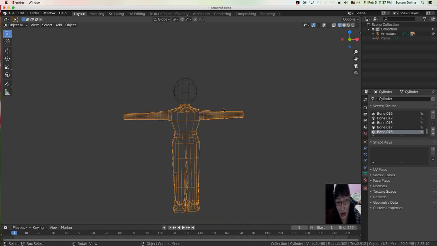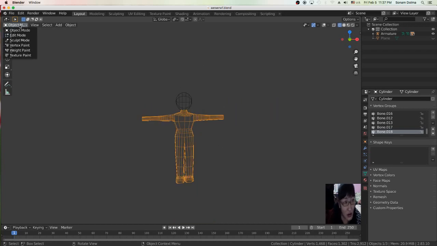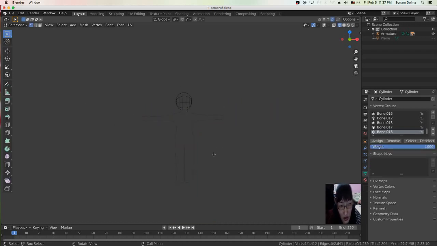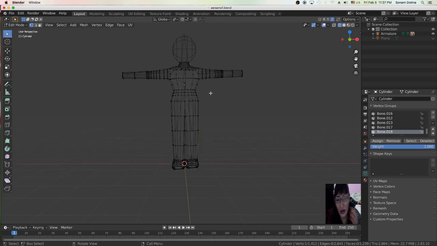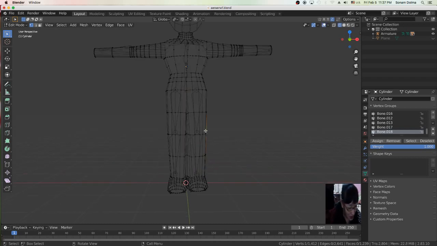Okay, what did I do? New edit mode and oh yeah. Control R, add a loop here.